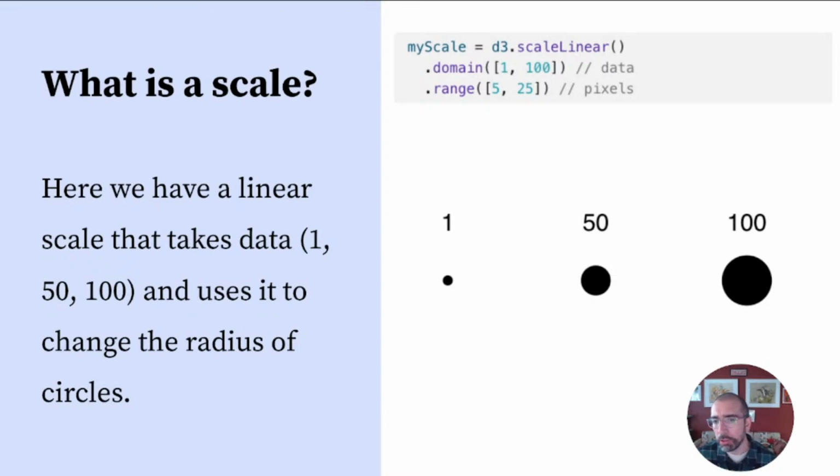For the middle, it's coming up with a value, right? We didn't have to say what the range would be when the value is 50. A linear scale is going to figure that out for us. It's going to take the extent of values and determine, okay, given that 1 means 5 pixels and 100 means 25 pixels, I know that 50 is going to be in the middle, which would be like 12 and a half pixels, right? It's going to interpolate those values for us. So it figures out a function for how to determine the number of pixels. Given any value, it's going to output it for us.